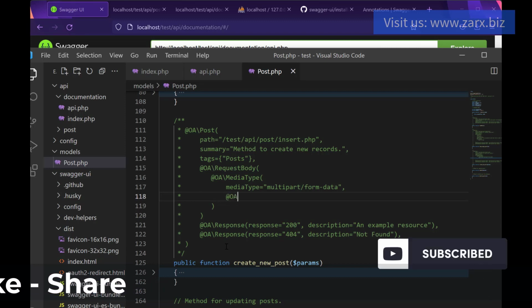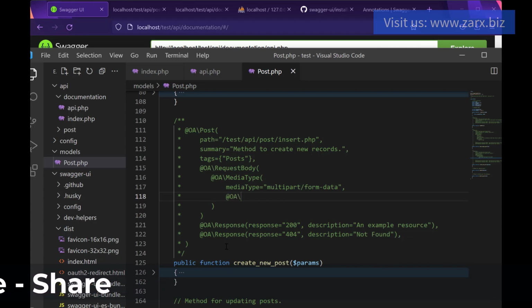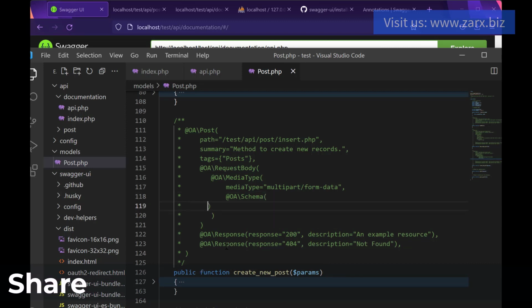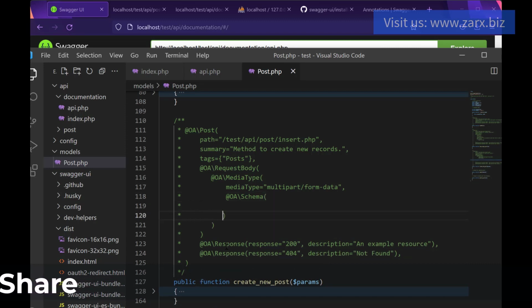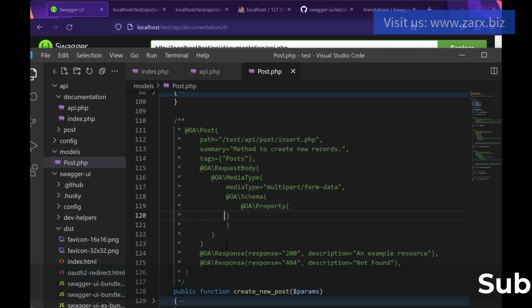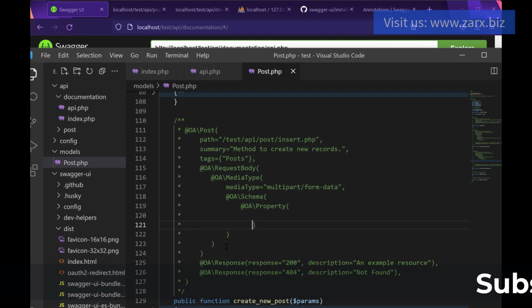So at OA, the schema we need to define, capital S Schema, and here we're going to pass the values. Alright, so the values we want to pass here are like at OA, and each value is going to be called a property, and in each property we will define the type and the name.